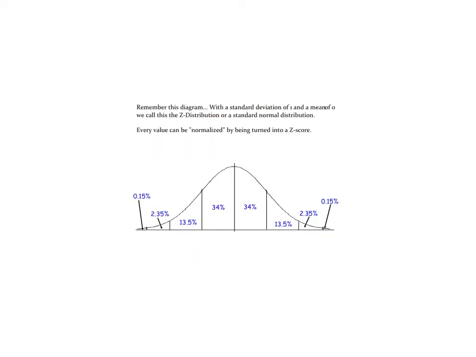Okay, so this is the curve that I was talking about where we've already figured out the areas under the curves. We only know 1, 2, and 3 standard deviations away, but what we're trying to figure out is what if a score lands here? That's going to be 0.5 standard deviations away. That's called a Z-score, something that's not perfect 1, 2, or 3. And then because we don't know exactly how much area this is versus the whole 34, we're going to use our calculator to be able to calculate. That's coming up.